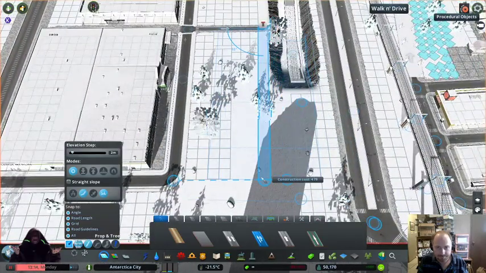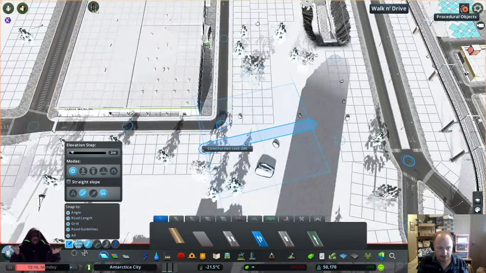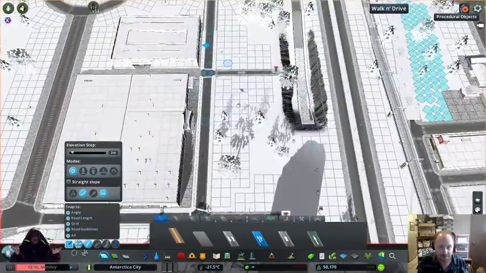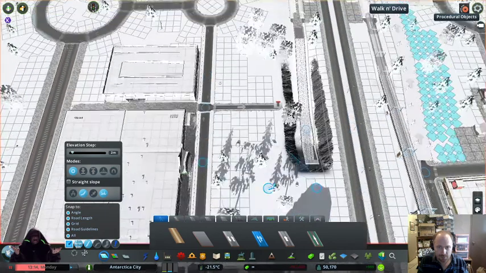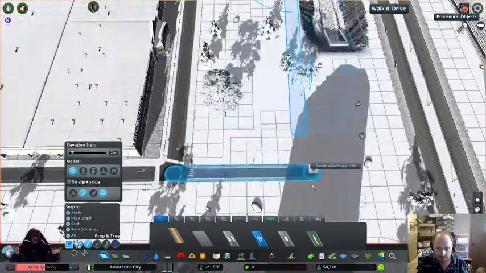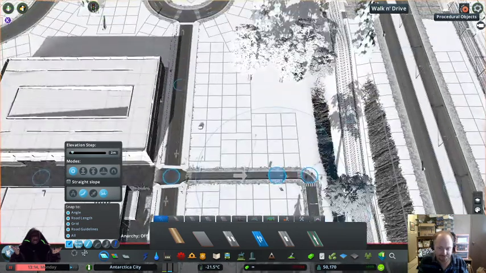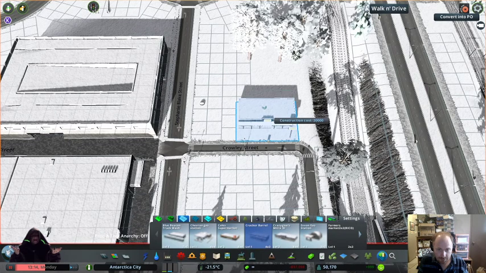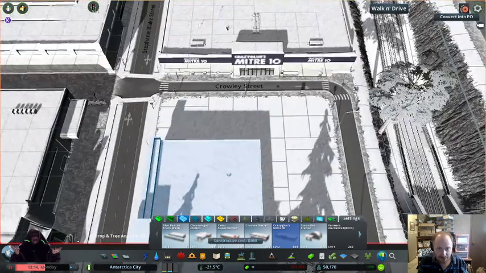Okay, we've got it. Okay, so what we'll do here. That's now the nodes playing up. So come down here. Ooh, the nodes have been sensitive today. Okay, so I'm just going to be careful. I've got sensitive nodes. So we will continue through. So we'll push in. So that's the Mitre 10 sorted.